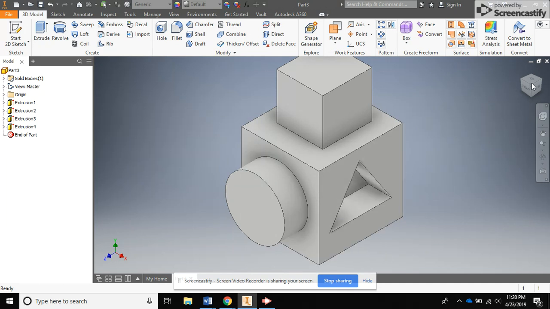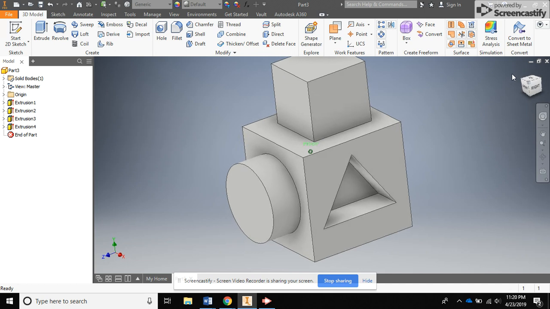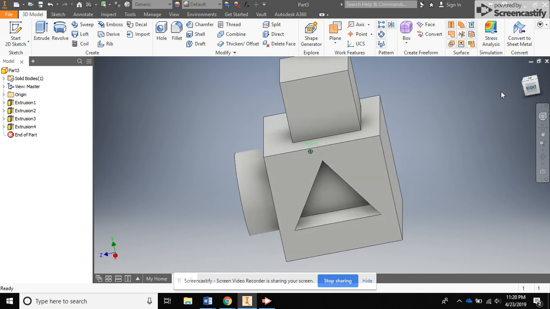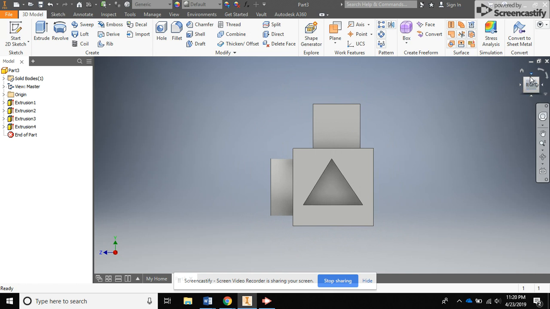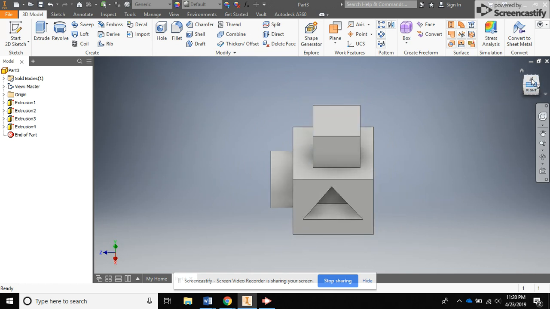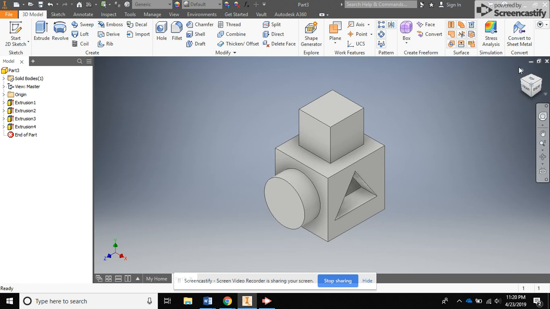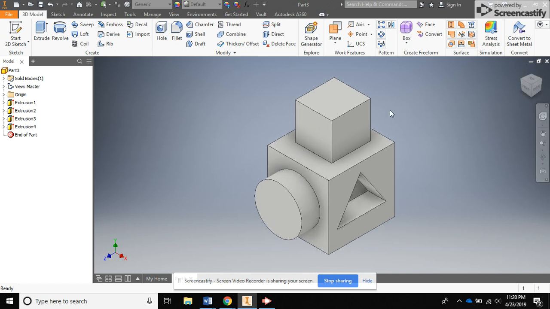If I want a better view, I can click and drag on this cube and kind of look at it from different angles. I can click directly on the side. I can click the top up here, and I can rotate this all different ways. And then to go back home, I just hit the house button. This is called a puzzle cube. You should add another shape on the other side.